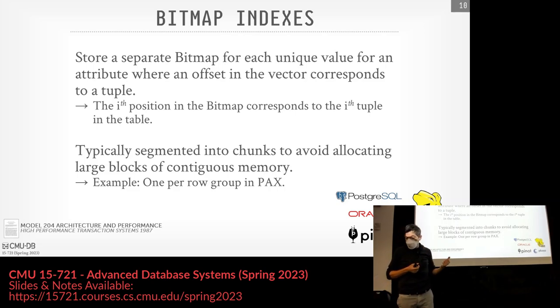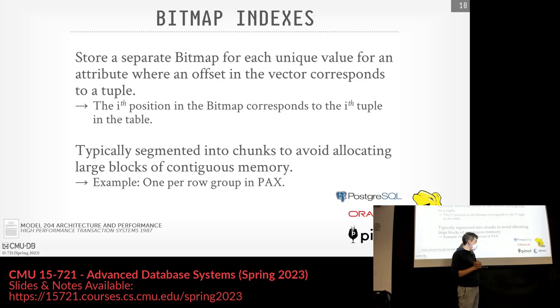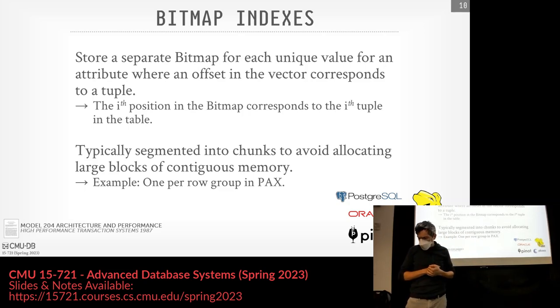Bitmap indexes are an old idea. They go back to the 1970s. Then there's a paper from '87 that describes the first way to put it into a database system. And this is just a sample of some of the systems that support bitmap indexes. Postgres has these things called BRIN, binary range indexes, and we'll see range encoding in a second. Pilosa is now commercialized as FeatureBase. This is nothing but a giant distributed bitmap index database. That's all it is. It's just bitmaps. And Pinot has range indexes. A bunch of other systems support this as well.